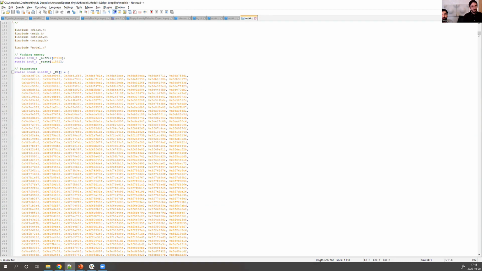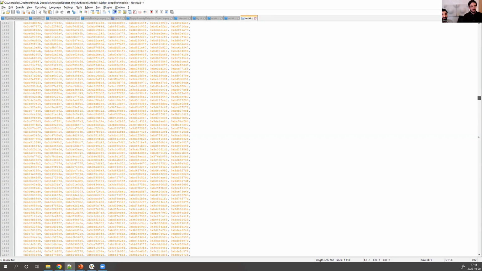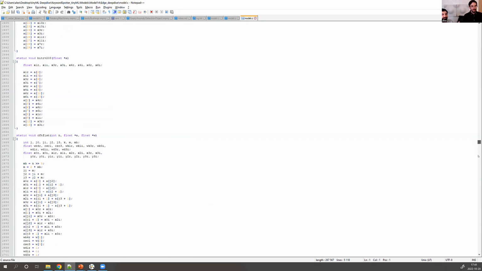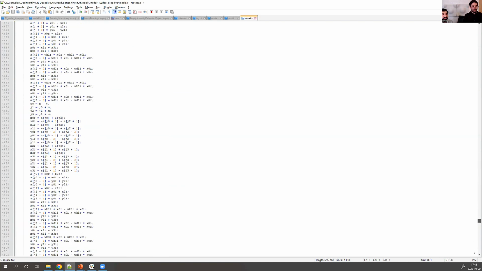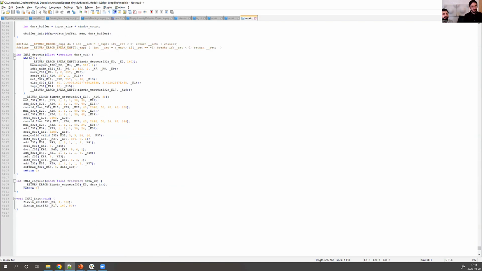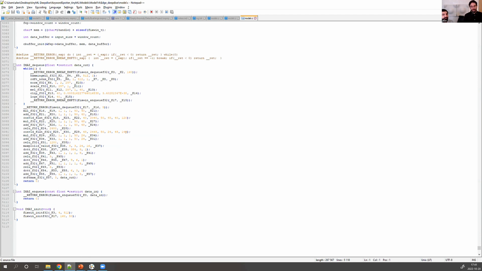So you can see here that everything is exposed. You see all of the functions, all of the implementations, and this means that if you want to make some changes that are custom for your hardware, you can do that. We do support generating code for tinyML accelerators, such as some Synaptics boards and some Syntiant boards.